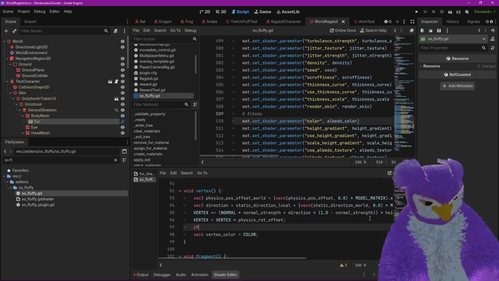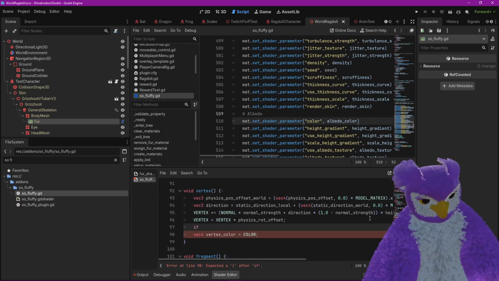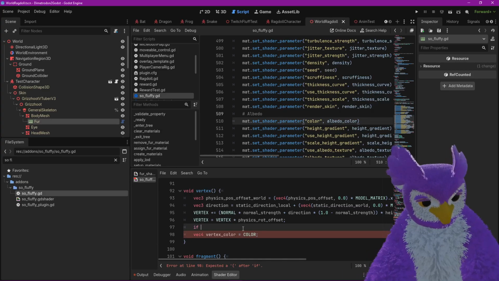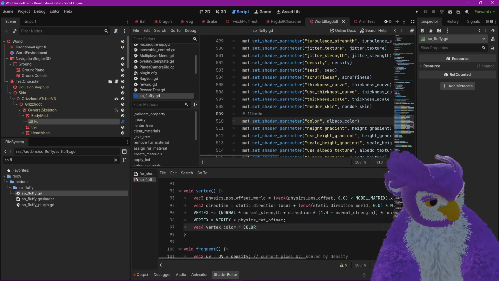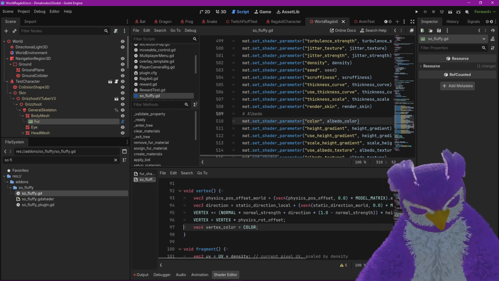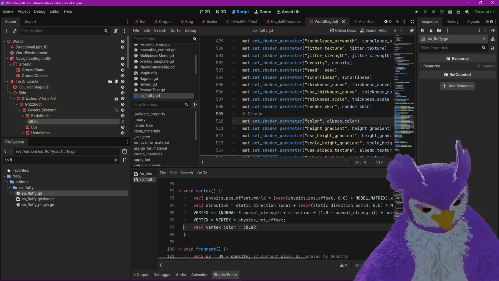So I think we can say if, hold on. Yeah, I'm not sure how we get the color from the vertex function to the fragment. Where it's doing that.